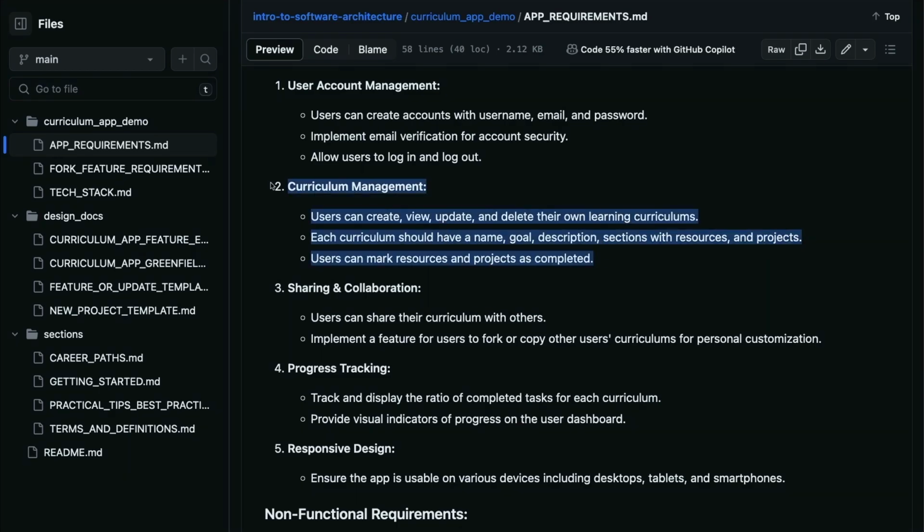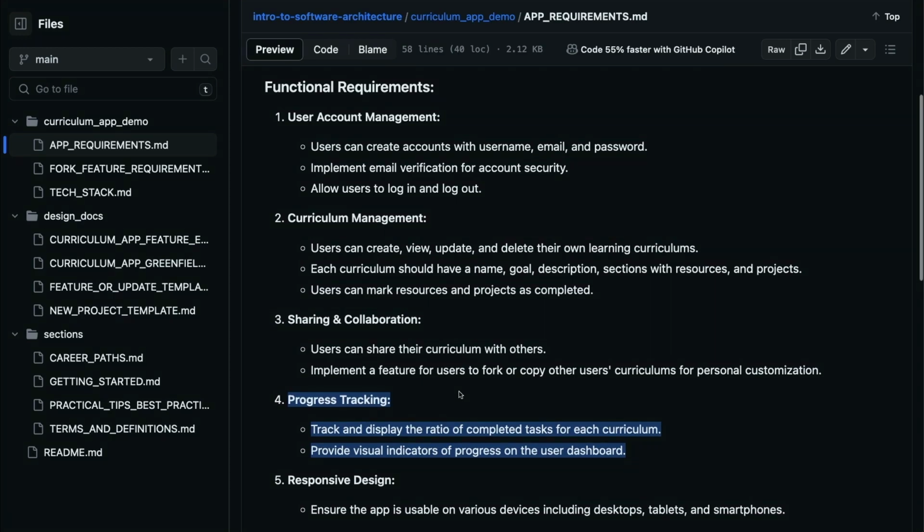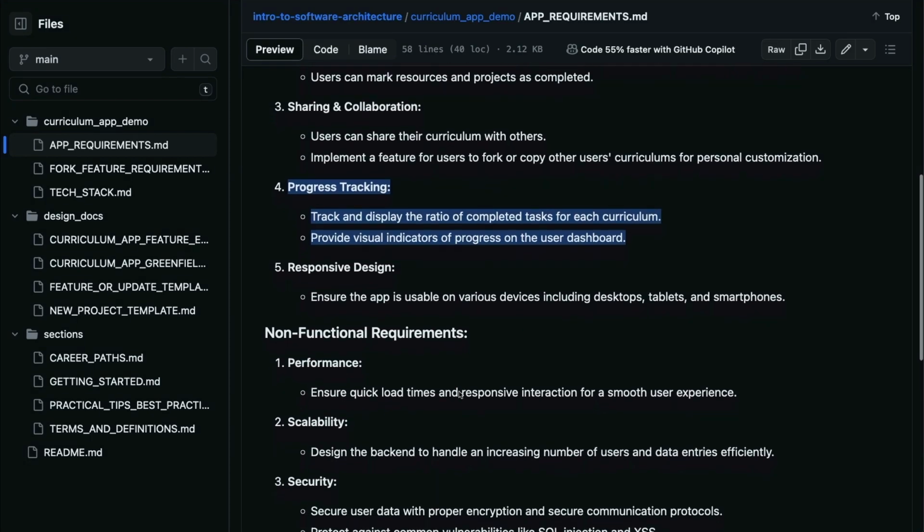So I think this is pretty much the core piece of the application, and then users can keep track of their progress as they work through their sections and courses. So those are the functional requirements of the system that we have to account for. In other words, what the system has to be able to do.